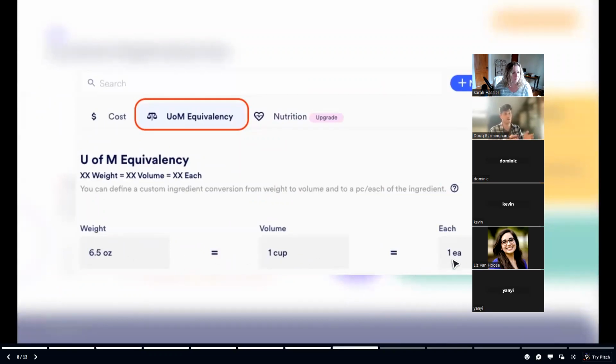You have weight, volume, and then everything else, whether it's a box, a case, a bunch, anything like that. That's all eaches. And it's important to note this tab exists both on every single ingredient page and also every single recipe page, because you may have equivalencies for every ingredient, but you also have a finished, like 1 serving equals how much weight or how much volume for your recipes.